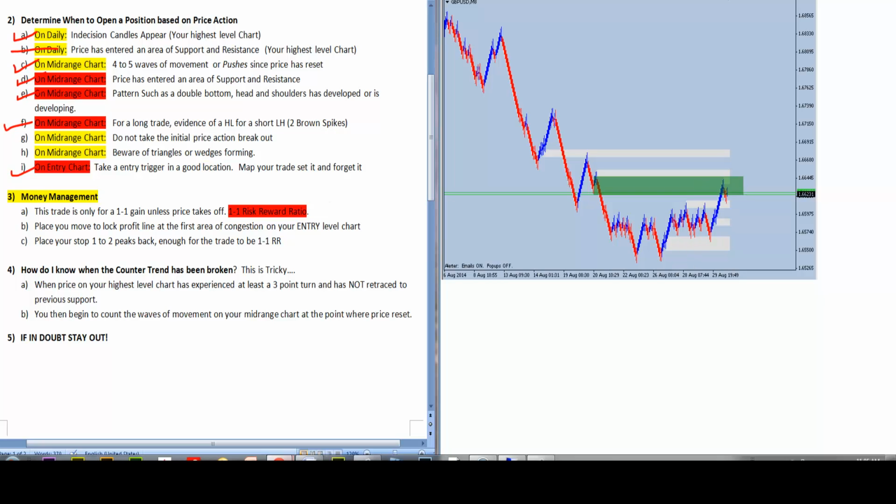But even though that's said, if we look on the real chart, now this is why when I talk about money management, you have to stay, basically money management is really easy. You have to stay with a risk reward of 1 to 1. Why is that? Because counter trend is dangerous. Let me show you what actually happened.